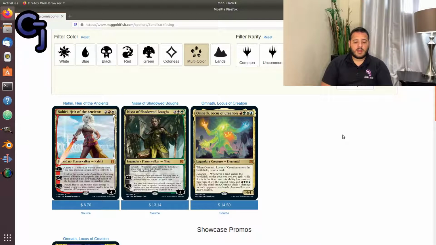Then we have Omnath, Locus of Creation, for a red, a green, a white, and a blue. This is really good. It's an Elemental. When it enters the battlefield, draw a card.